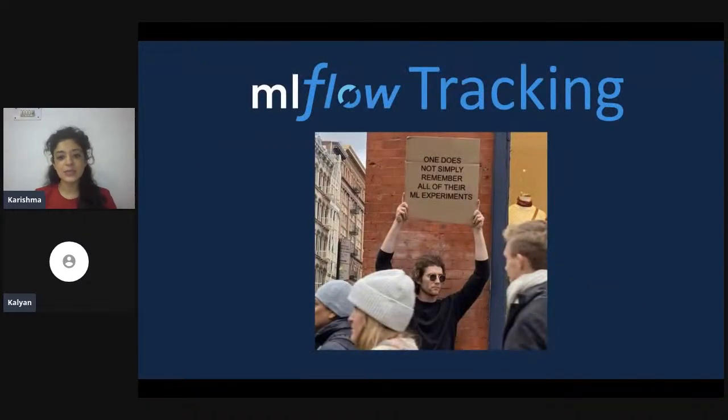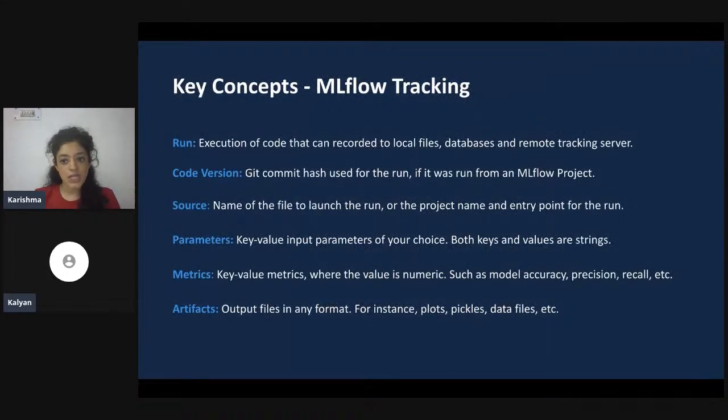Now let's dive deep into MLflow Tracking. Here are some key concepts we want to introduce before moving forward. We have been referring to developing ML models as experiments, and an experiment can be broken down further into multiple runs, where each run signifies a piece of code that you're running, which can be logged into local files, databases, or remote servers.